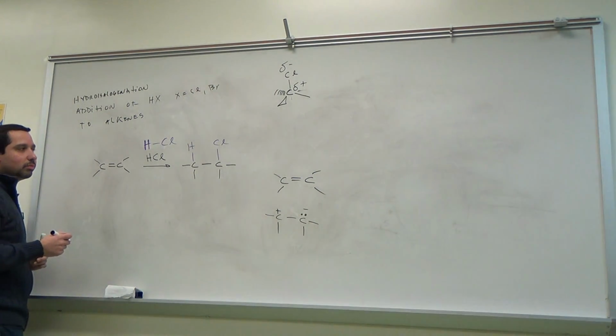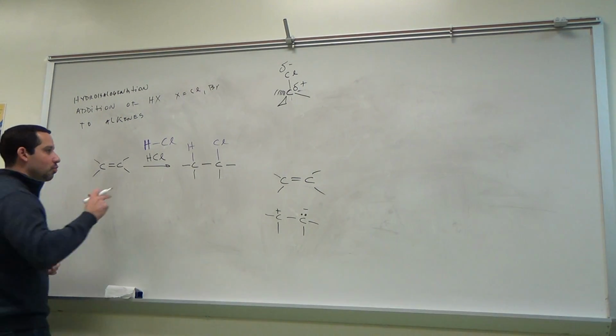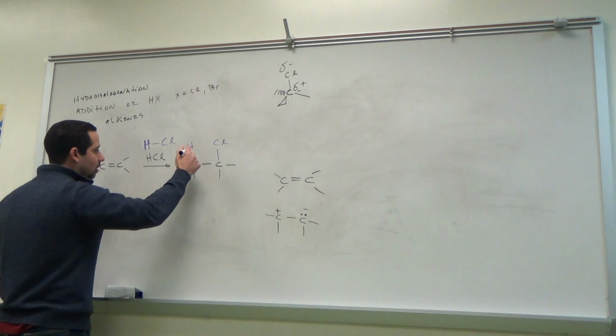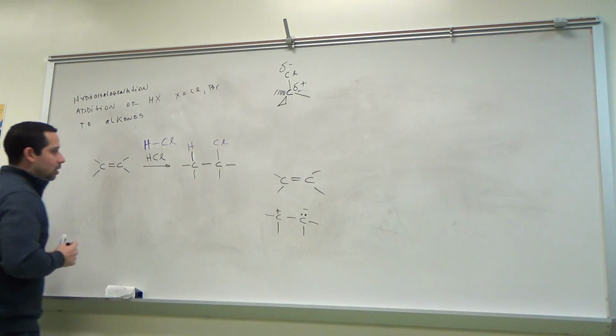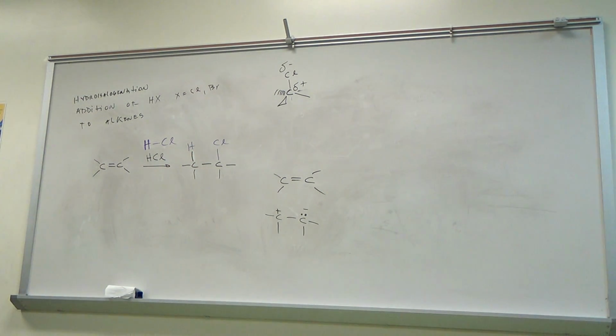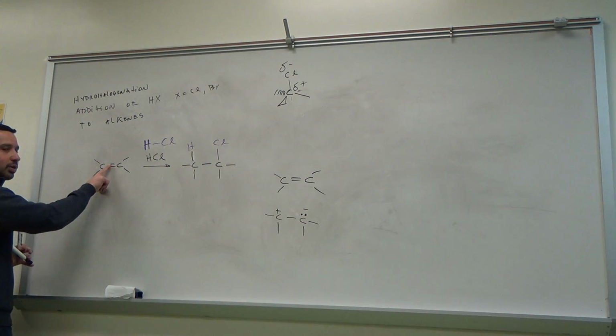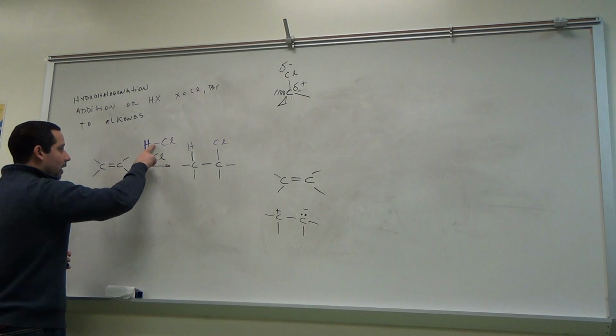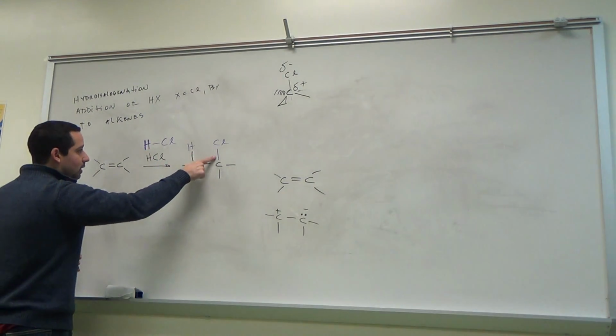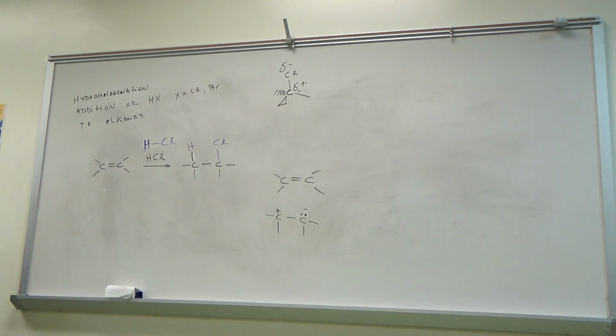Actually, we should do it like this. That electron pair is from where? From there is that electron pair. And that electron pair is that electron pair. Why did it go on to the Cl? I will show you the mechanism later, my friends.